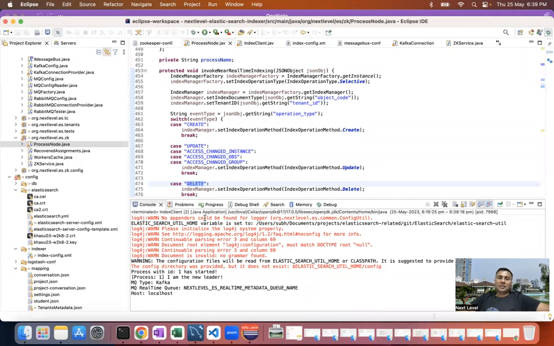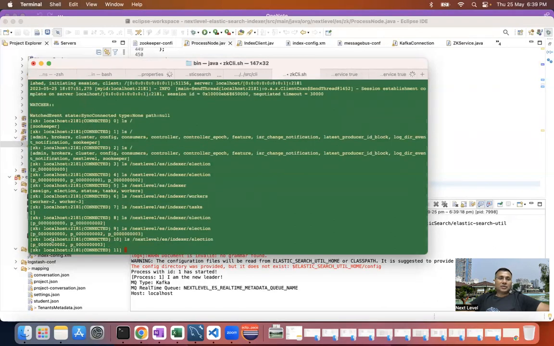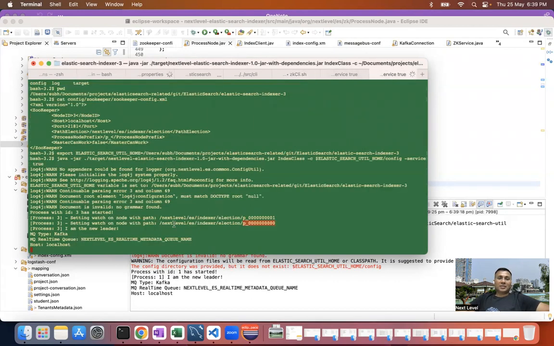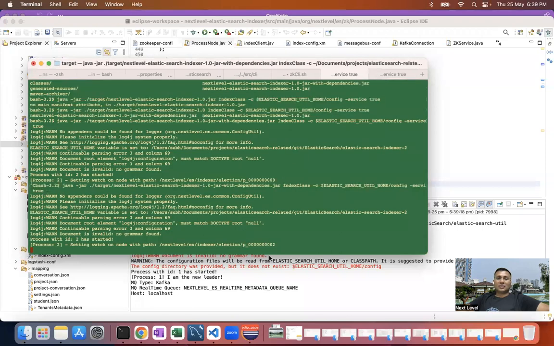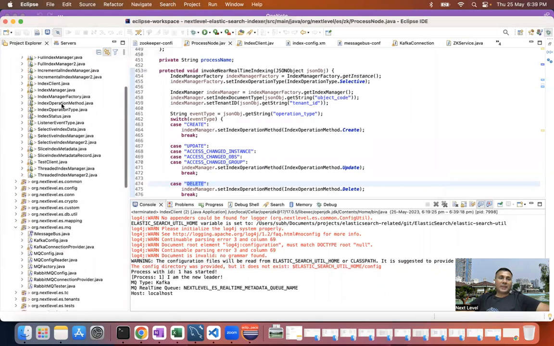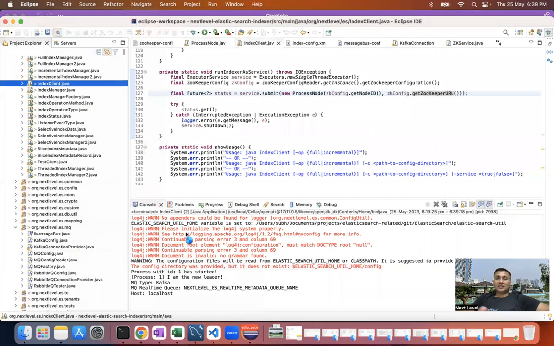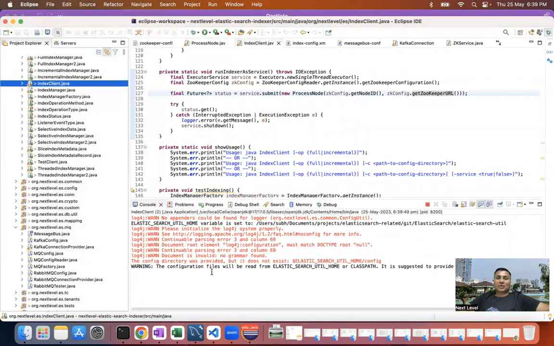This guy is gone. In ZooKeeper, quickly, we'll see 0 is gone. Now 2 should be the index, as the leader. And that's what has happened. You see, I am the new leader. That means this guy is watching on 2. If I bring this guy back as another indexer, this guy is not going to be a leader.